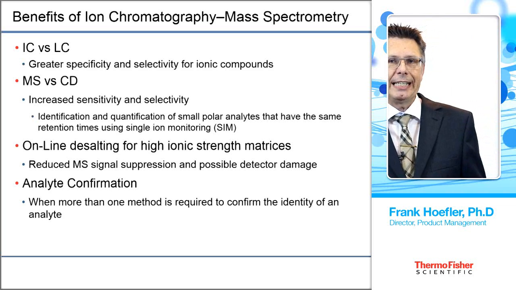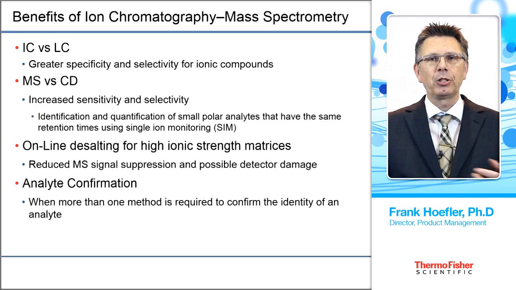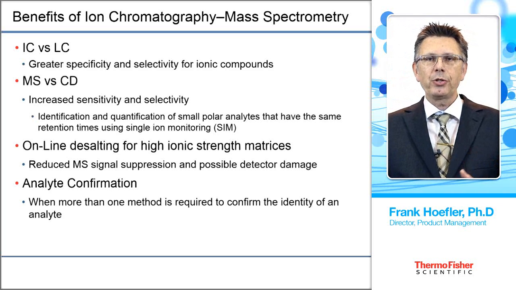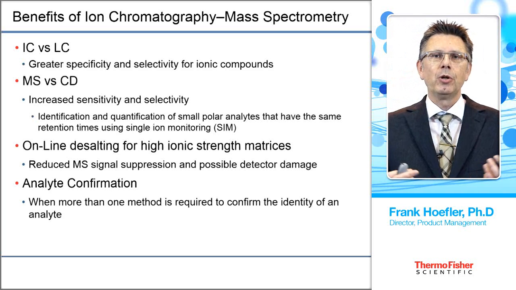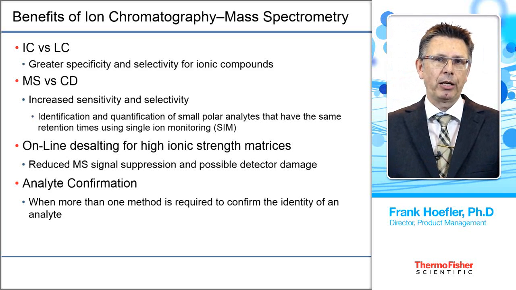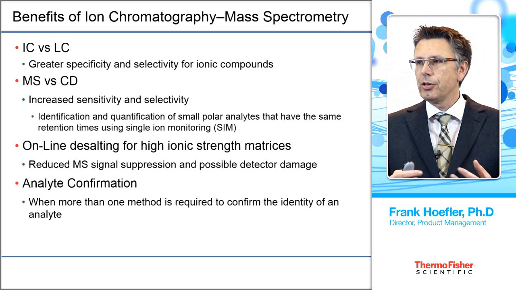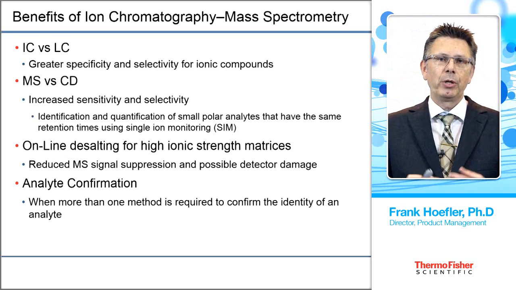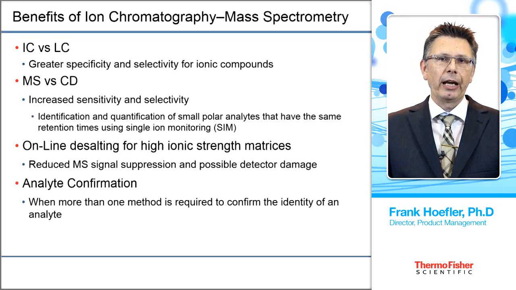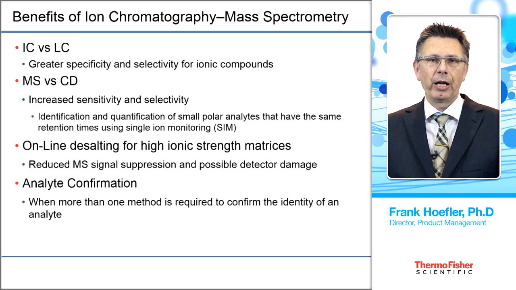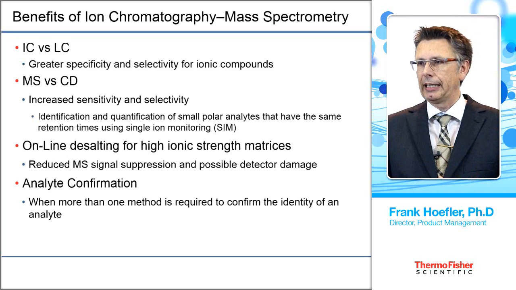One of the things which is key for the interfacing of ion chromatography with mass spectrometry is a device which is called a suppressor. The suppressor converts the mobile phase used in ion chromatography, which is either a strong acid or a strong base, into pure water, which is 100% compatible with the MS system. So this is really a key part here and avoids ion suppression, a common problem in LC-MS, and that we are corroding any parts of the MS by pumping in a pure acid. Converting that into pure water really made ion chromatography MS a viable technique.